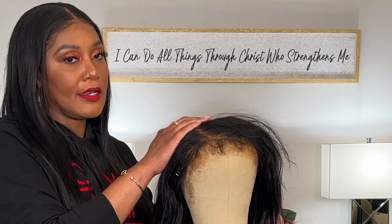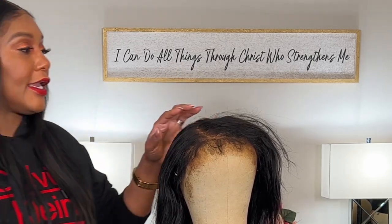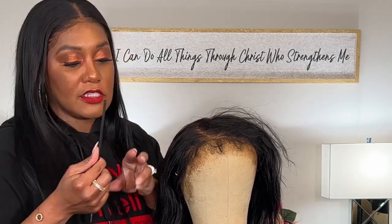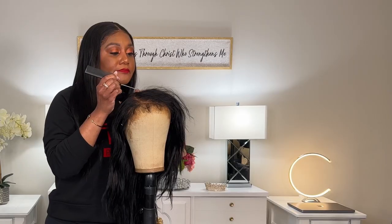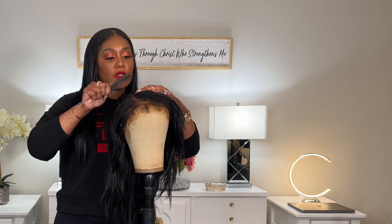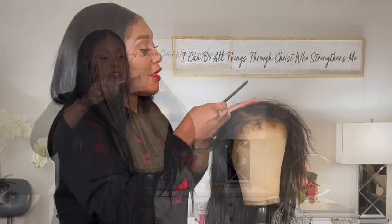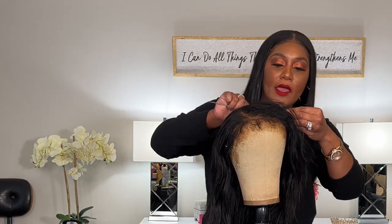Again, when the hair was wet, I did the part in it. So I'm going to go back in just to make sure that everything is still where it needs to be in that parting area. You need to make sure that you have enough hair here to cover those wefts. Okay guys, you want to make sure all the wefts in the back are concealed.